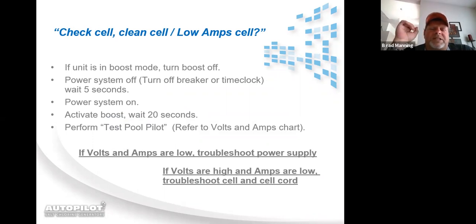There's a 5-step process that is used to troubleshoot volts and amps going to the cell. And this is how it has to be done. You should have seen when you registered that there was a little link to download the volts and amps chart. Hopefully you downloaded it. But it has the 5-step process of doing a proper Test Pool Pilot on the back of the chart, where it's giving you different scenarios. So if you have the chart, flip it over on the back, you'll see these 5 instructions.